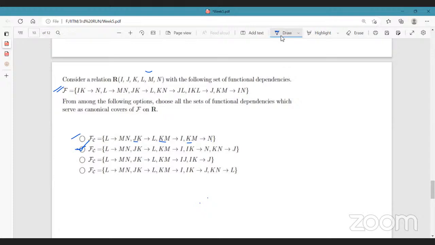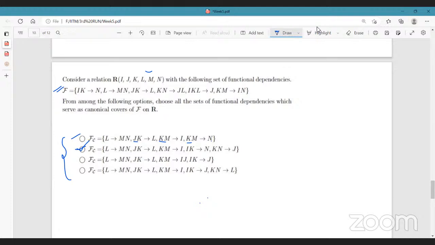I think it depends on the method we choose to solve. The answer given will follow a particular method, and I follow a different method. Just a hypothetical case, I got a different answer, but it's a canonical cover, and the answer doesn't match. What should I do? I guess if you have options like these, then you should go with the help of options only. It is better to eliminate whether it is yes or not.